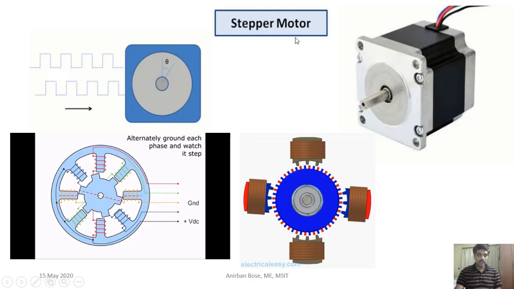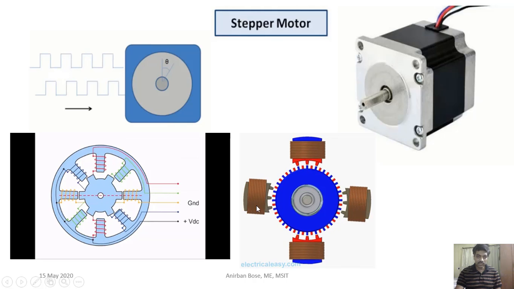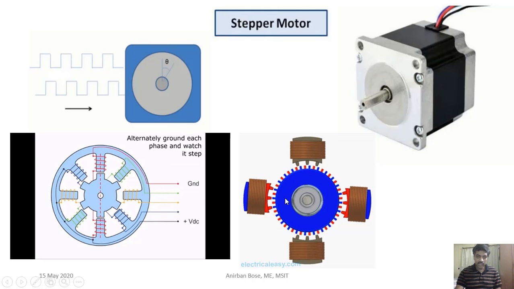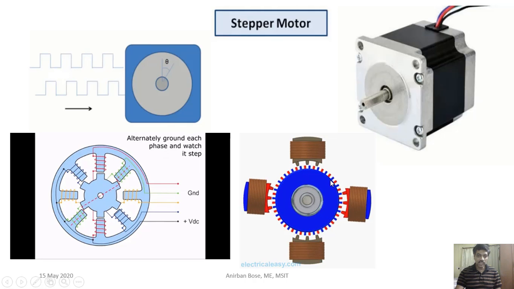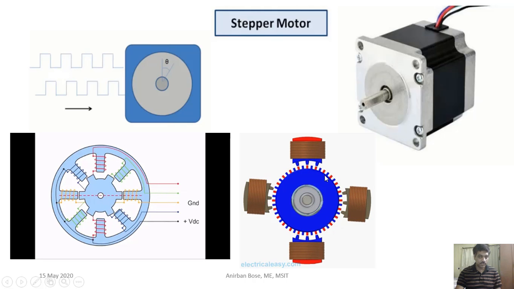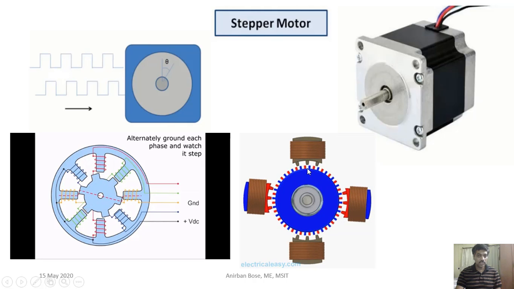Now another kind is the stepper motor. Stepper motor is very precisely controlled again, and these are operated in steps. Here you can see, suppose these are the magnetic fields. Look at this diagram, and you can see these are the poles, and alternately the signal is processed in such a way that this polarity is continuously changing, and as the polarity is changing depending upon north and south alternate poles, you can see it is rotating in a particular direction in very small steps, and these steps can be very small, maybe 0.9 degree steps. Okay, so in that way it is possible to control the position of the shaft very precisely.